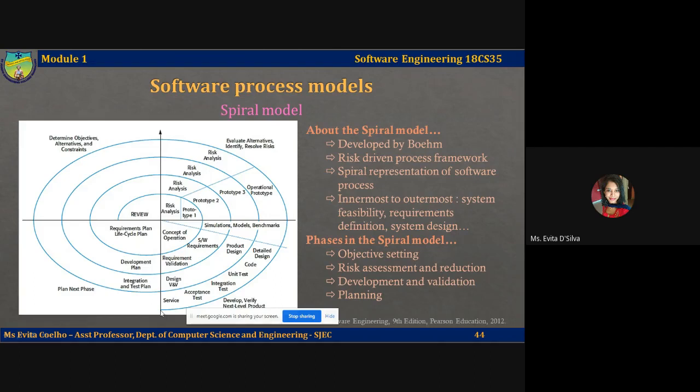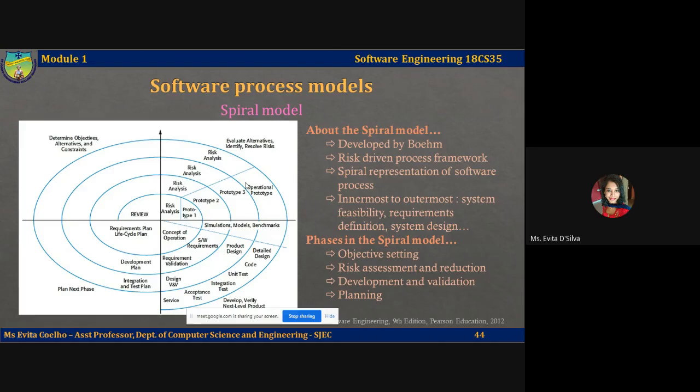The main difference between the spiral model and other software process models is the explicit recognition of risk, which happens in sector two, as well as in sector one. A cycle of the spiral begins by elaborating objectives here, such as performance and the functionality that is expected from the software, alternative ways of achieving these objectives, and dealing with the constraints. Conditions on each of these objectives are then enumerated. Each alternative that you have identified here is assessed against the objectives defined, and the sources of risks are identified in the next step that is happening here.